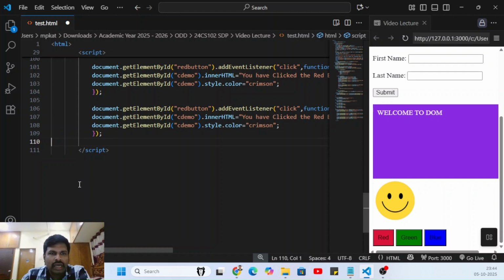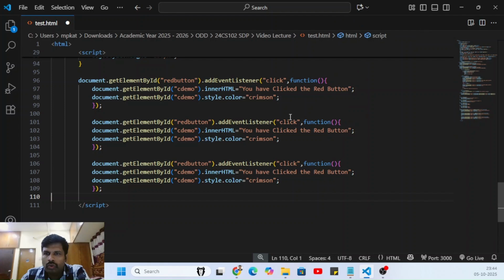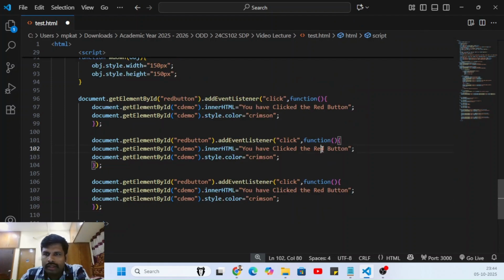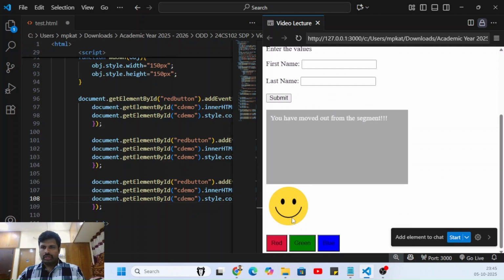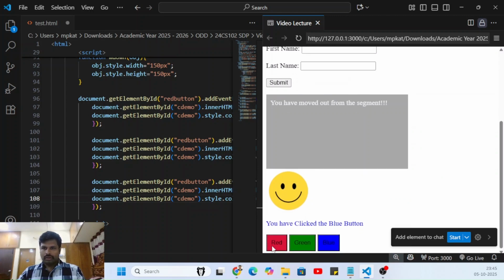Now what all changes I have to do? I have to click the green button; the color should be green. Click the blue button, and the color should be blue.